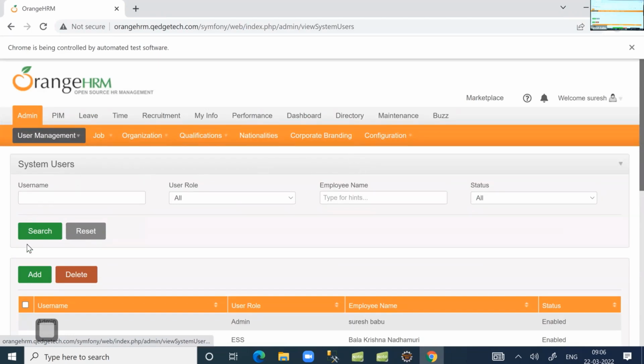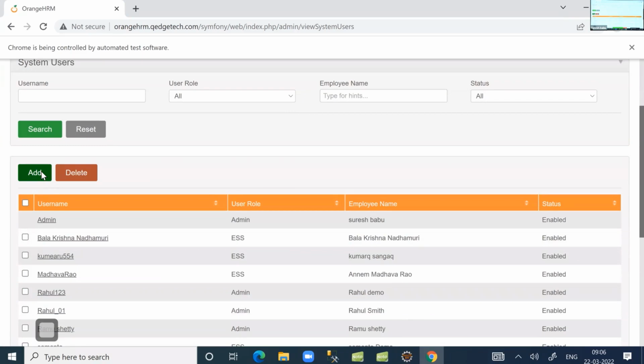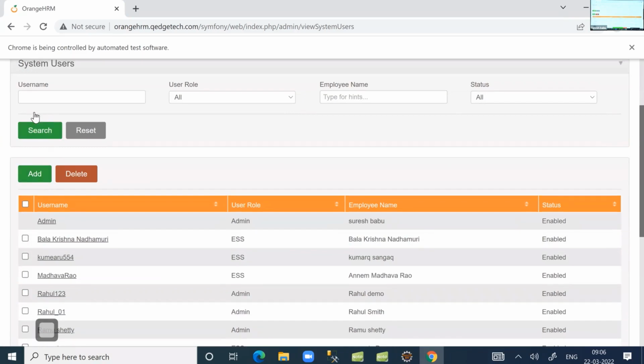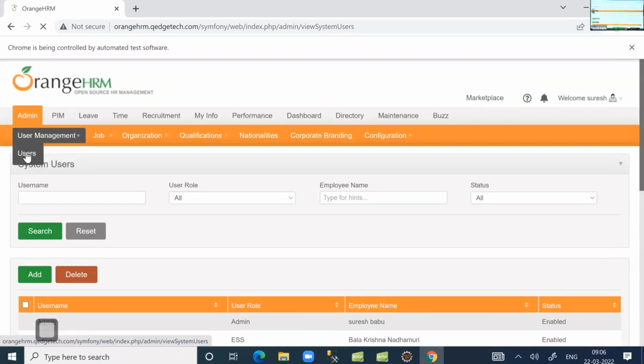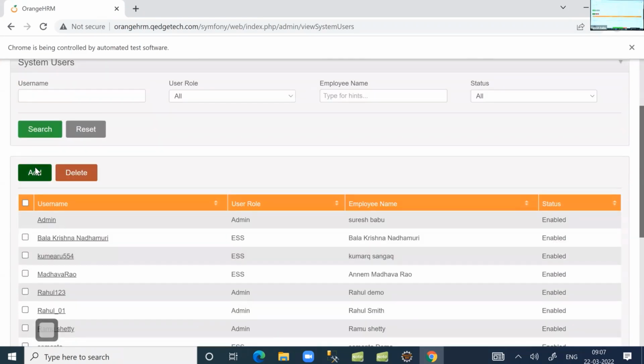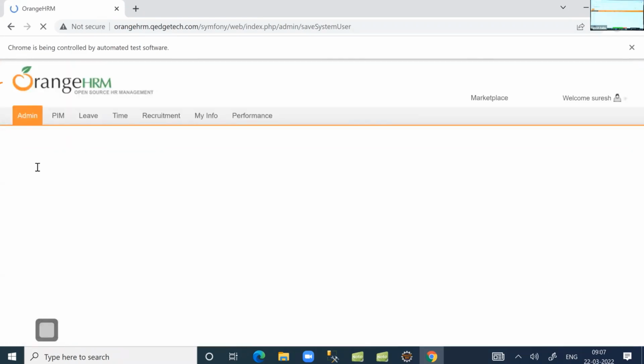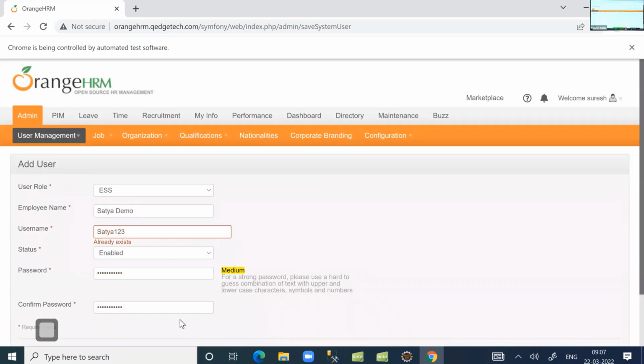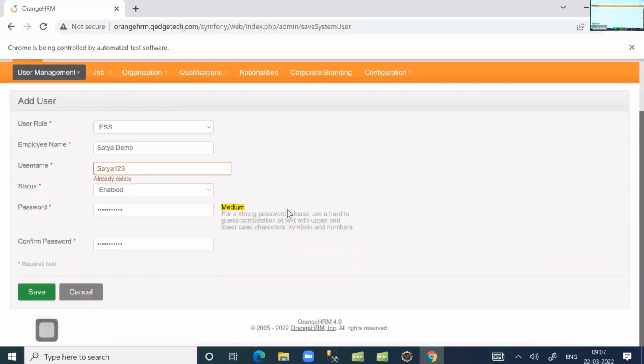Sorry, we have to write the code to click on the add button also. After clicking user, this is a page we are getting. We have to write the code to click on add, then only the user registration page is appearing. I did it manually now. Satya123 already exists. We'll check. No issue.